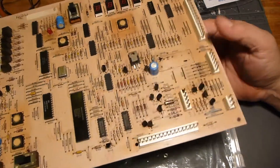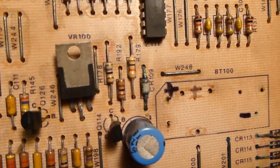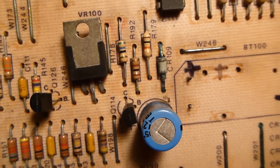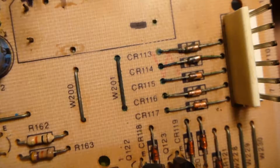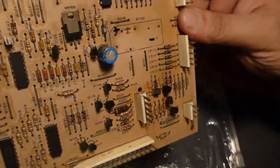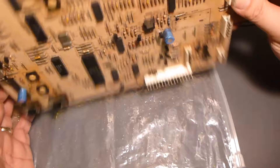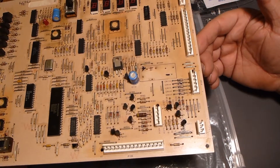Here's the problem with that: I don't know that that's all that's wrong with this. This diode, CR109, has some corrosion on the legs which may or may not cause it to cease to function. Also, I have these Zener diodes that are also exhibiting some corrosive issues. To do this the correct way, I should be checking the components on this board, especially in this area, placing it in some type of test fixture, making the repairs, and then testing it thoroughly. I can't do that with this one.